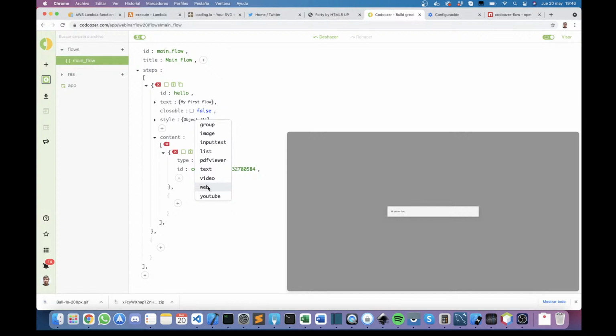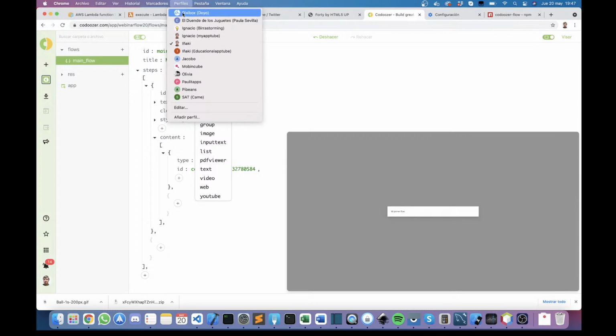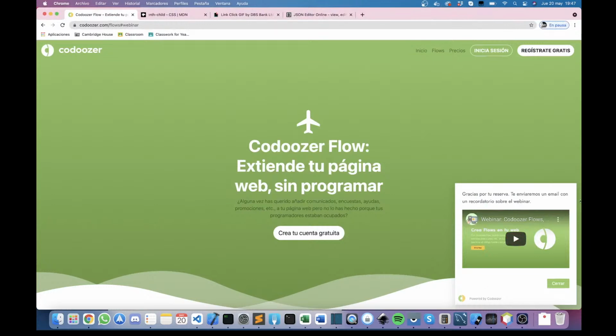So this is super useful in case you want to add widgets. For example, if you want to make some online booking, or if you are doing some live support and you want people to book some sessions with you, then you can add, for example, calendly.com inside your website. We can do that later. Or you can add a YouTube video. Okay, I think I have it here. See, I have this flow here with the webinar, so you can put your live webinars or live videos in your website when you are transmitting.